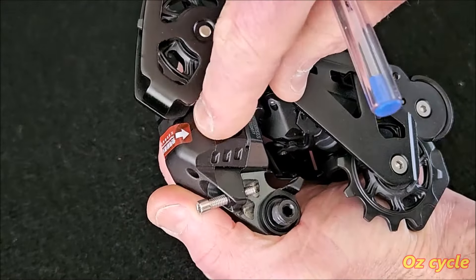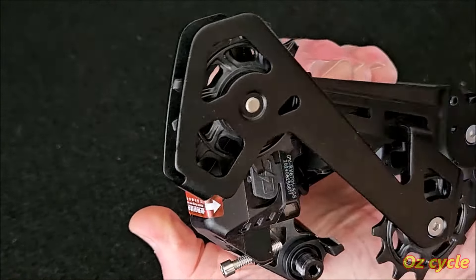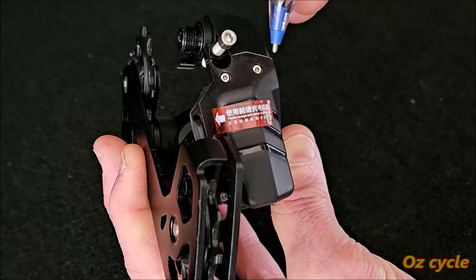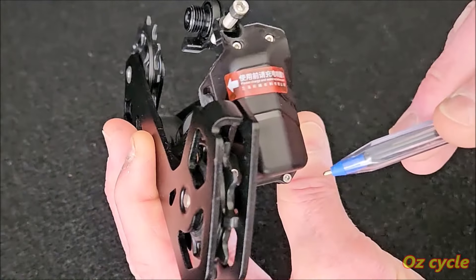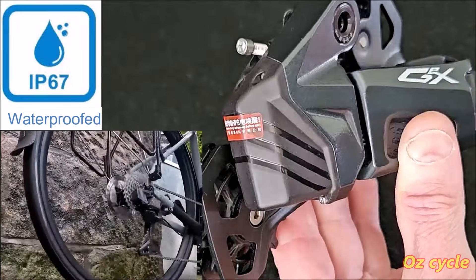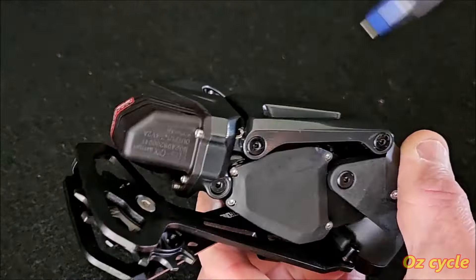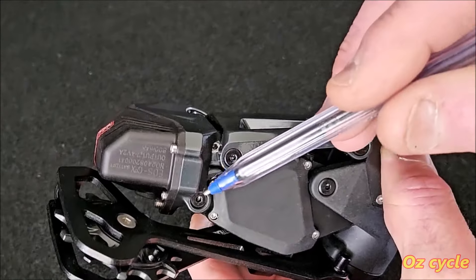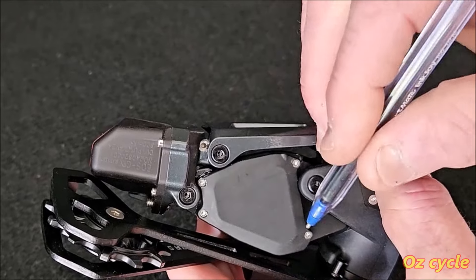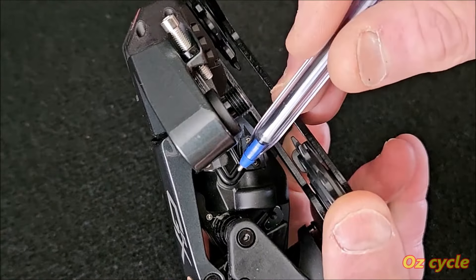The charging port cap looks like they've improved it — the road one never fitted back properly, but this one fits back nicely. That's the B screw. Four small Torx screws hold the battery casing onto the body of the derailleur. The battery and derailleur are all IP67 waterproof, so do not remove these screws. There are also multiple hex bolts holding the parallelogram pivots — do not adjust or remove those bolts, nor the Torx bolts, and don't go shoving sharp tools near the wire.